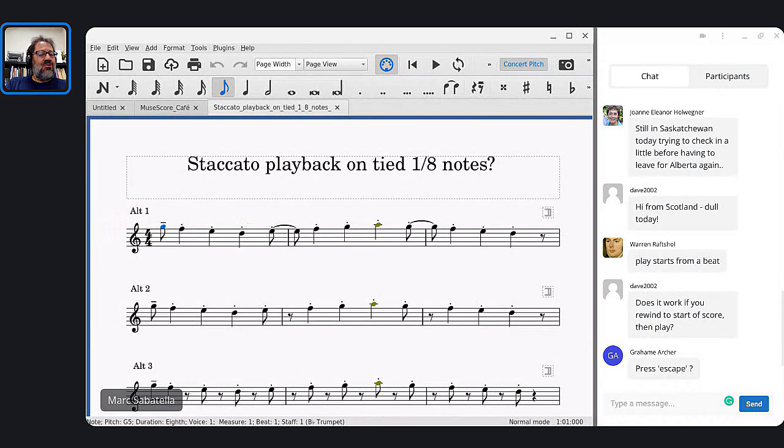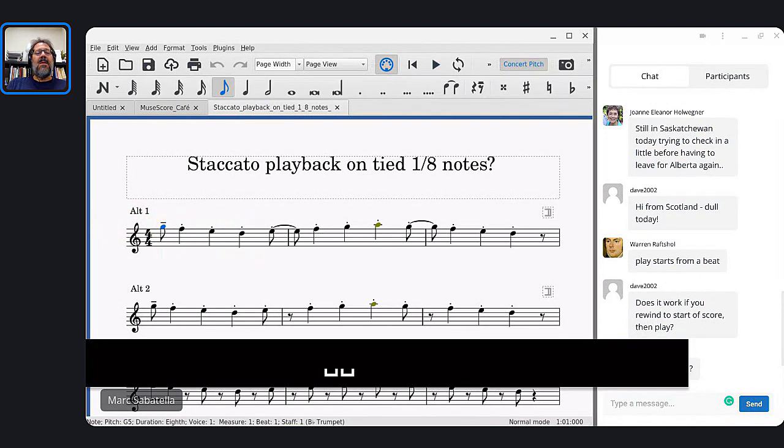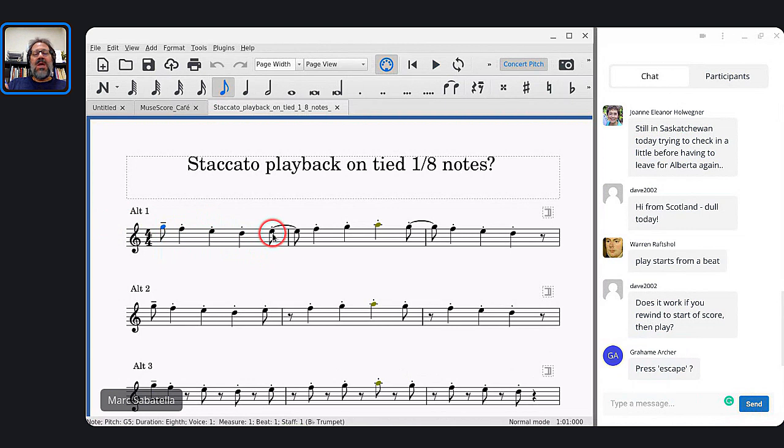And it's tricky because, yes, you can write a staccato quarter note and it's going to sound good for the first three beats here. But you have this weird situation that music notation just doesn't have a good answer for of, well, what happens if you want a short note that's tied across the bar line, right? These quarter notes can be written as quarter notes. You don't need ties to write them.